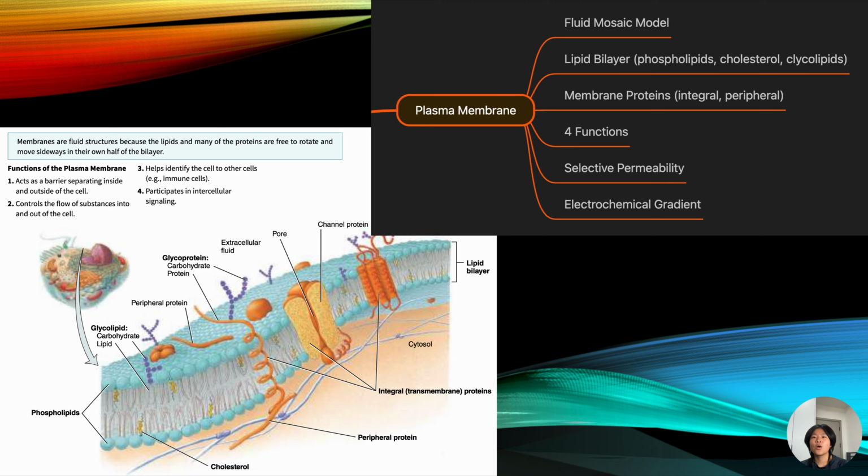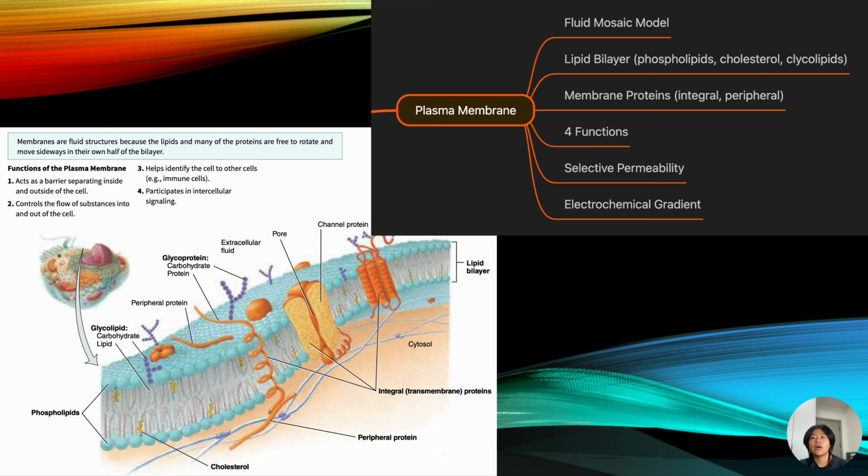We have carriers, which transport different substances across the membrane by changing their shape. We also have receptors. Receptors are also integral proteins. They recognize specific ligands, and they react in a certain way that alters the cell's function. For example, hormones can bind to our receptors and change something in the cell. We can also have enzymes. We can have linkers that anchor some filaments. We can also have glycoproteins that function as the identity marker of the cells.